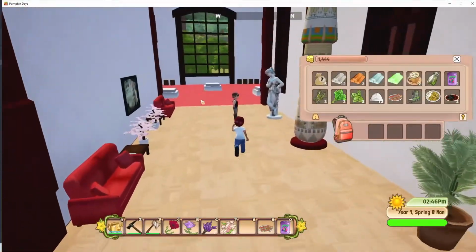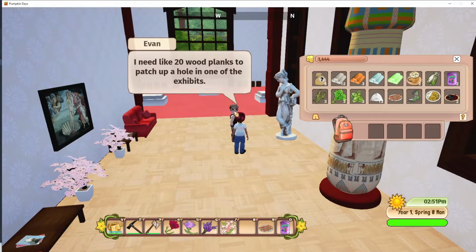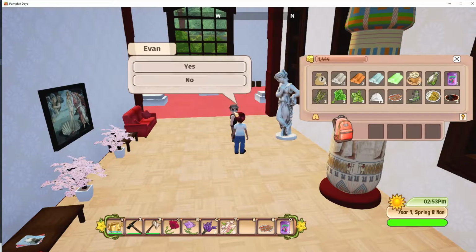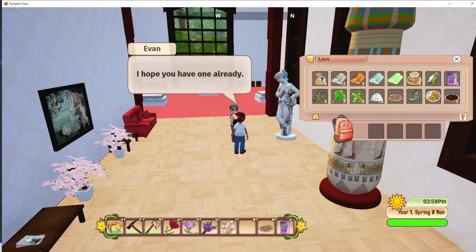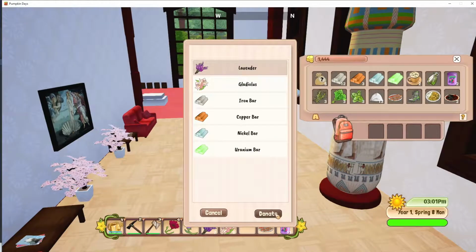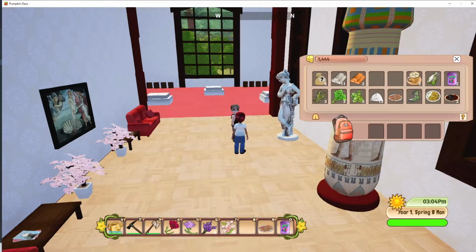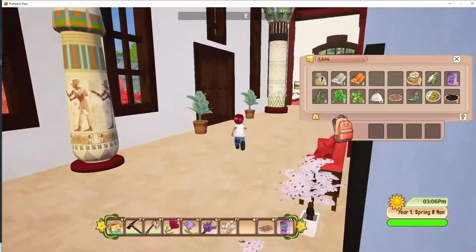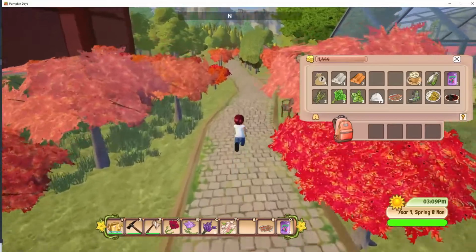All right, hello. I have something for you. You ran out of wood again, did you? No, I don't have any extra wood. But yes, I will find some for you. All right, let me donate these few things and get them out of my backpack. So we're up to 3%. Not bad. Not bad at all for a couple days.